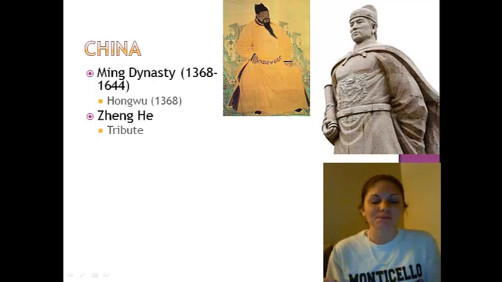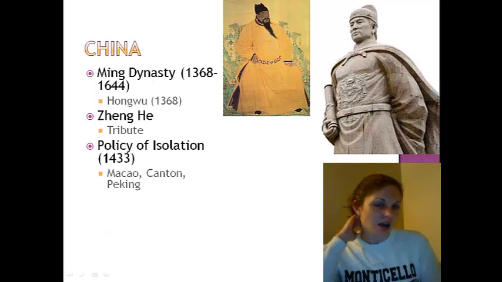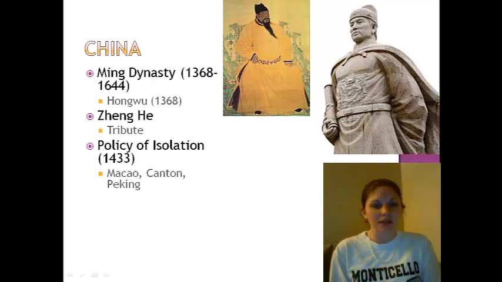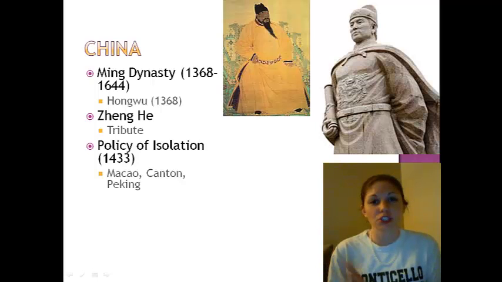However, by 1433, some of the government officials are a little upset about the money being spent on Yong He's voyages, and so they put a stop to those voyages, and that really ushers in the age of isolationism that China is somewhat known for. So, like I said, in 1433, the policy of isolation begins in China. What this means essentially is that the Chinese government tries to restrict trade with European countries. They only allow trade to happen in 3 port cities. You can see them below. And they only allow trade with the Dutch and the Chinese.